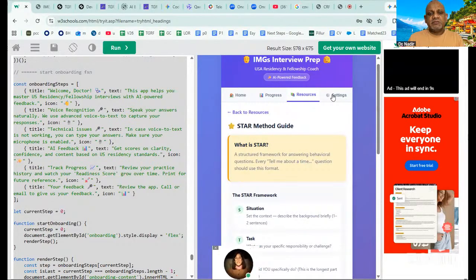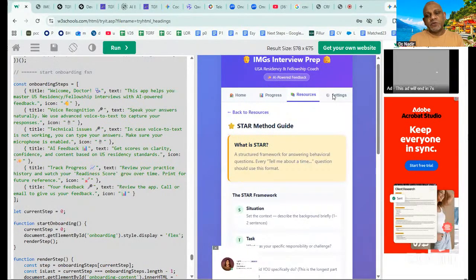So this is the version that we are working on. The third part I'm thinking about is we are trying to use the camera, and I don't think I'll be able to show you while I'm using this camera for this meeting, but the idea is to use the AI to analyze your expression, your face, your body, while you are answering the question.